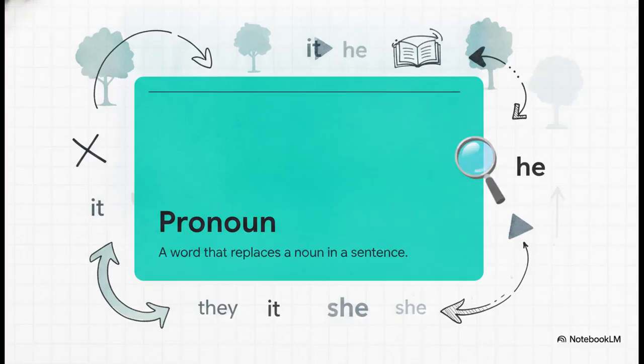To understand our subjects here, we first have to state their official charge. A pronoun is, quite simply, a word that replaces a noun in a sentence. That's it. That is its sole mission. These words act as aliases, stepping in to take the place of a noun just to avoid the grammatical crime of repetition. They are the unsung operatives that honestly make our communication smoother and significantly easier to read.